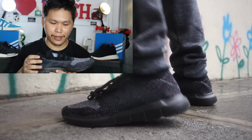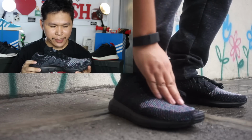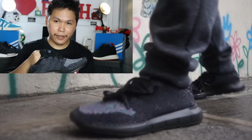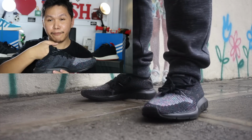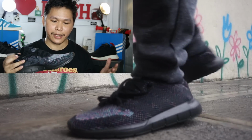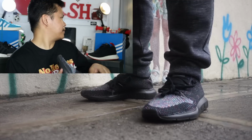So it's $120, but the midsole is really not good, and I hope that they made it better. They could add other styles, other technology on the midsole. But the Primeknit, this is made of Primeknit. There is also a Swift Run in a mesh version. This is the Primeknit version. So this is the most minimal Adidas sneaker this 2017. If you're thinking of buying one, go true to size. The Adidas Swift Run.